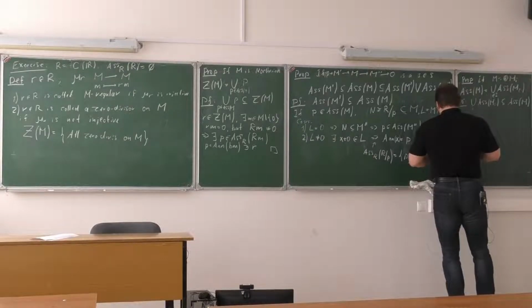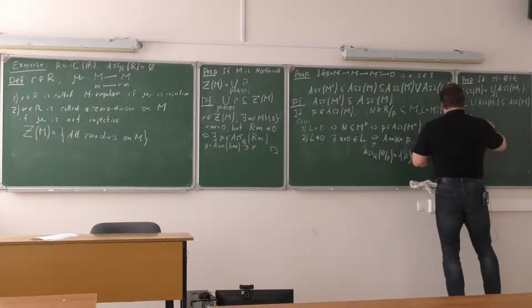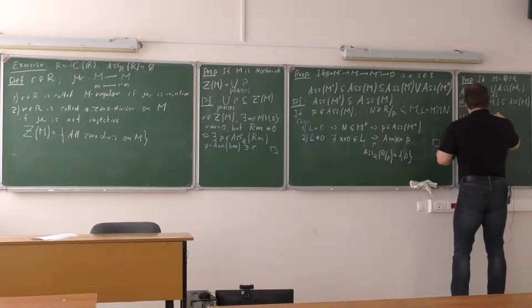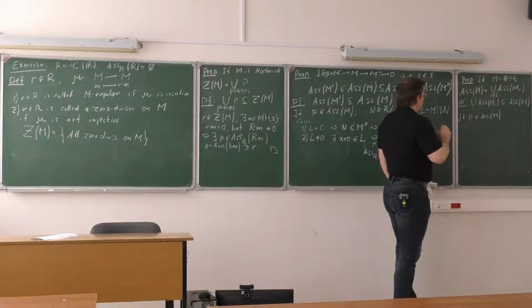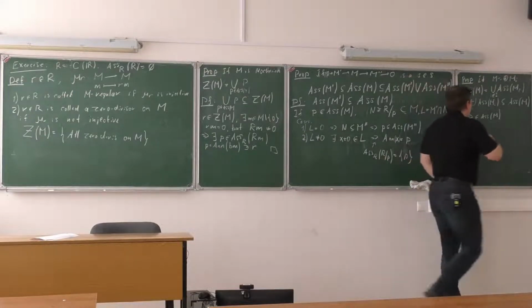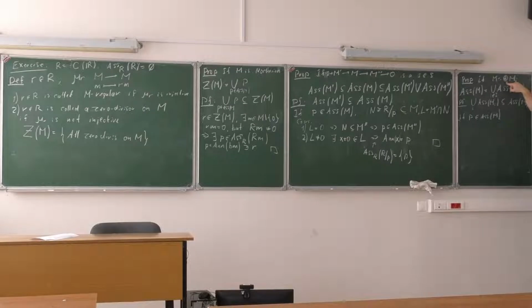And in the other direction, well, we can do the following trick. So if P is associated to the module M, what does this mean? Well, this is the annihilator of some element in the module M, and since this is a direct sum, this element is a finite sum of elements in the Mi. Essentially, that's what we're going to do. So the point of this proof is that this sum is not necessarily finite.